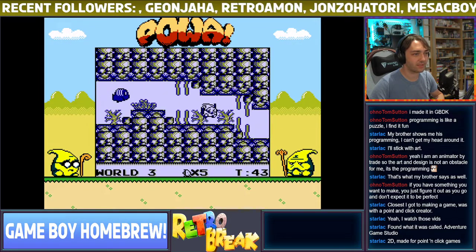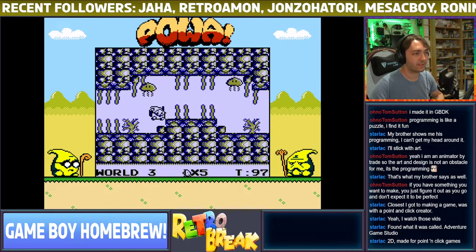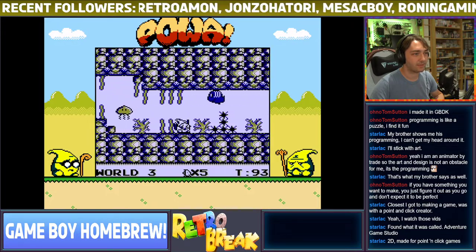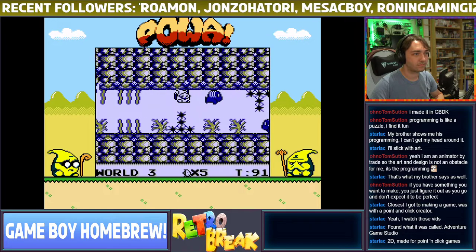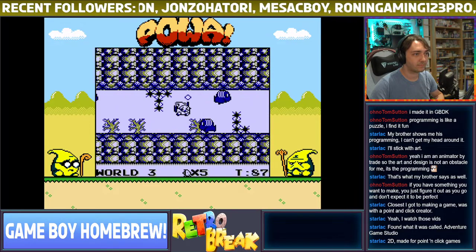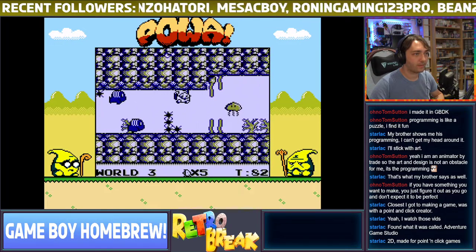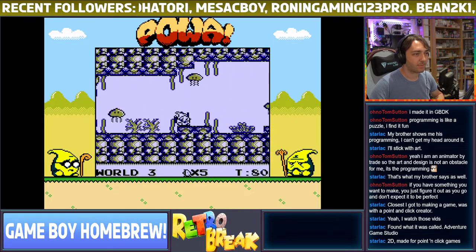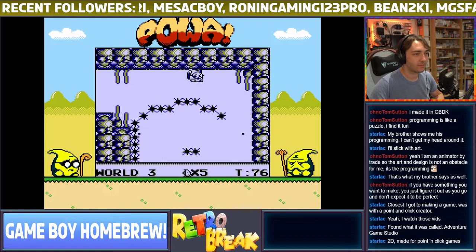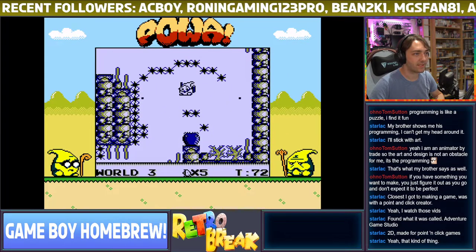Made for 2D point-and-click games. That's cool. Sort of like Monkey Island style. Like an old Sierra game. There's a few point-and-click games being made for the Game Boy, actually, in GB Studio, because it's really easy to import images.